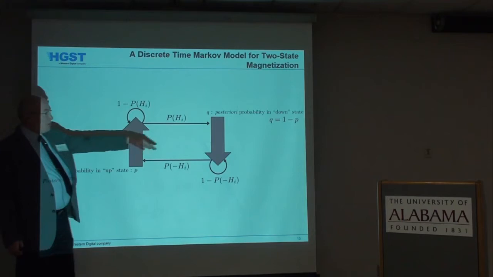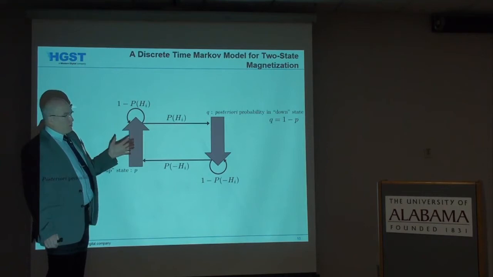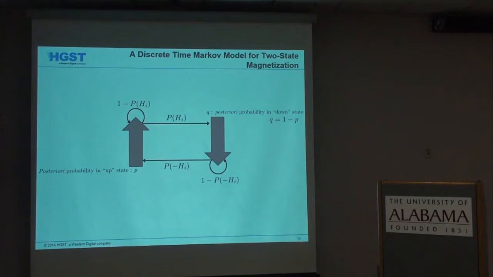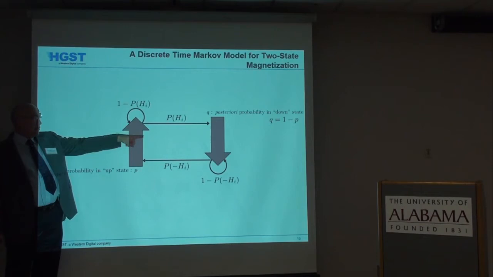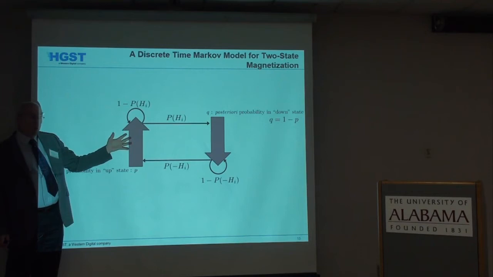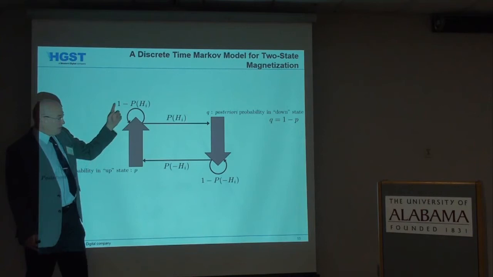So the way this works is we start with a probability, and we present a field at the ith instant. And perhaps that probability that it flips, given that field, is 0.1, let's say, and we started in the up direction. So the probability of being down is 0. In this new instant, then, the probability that will be in this stage is 0.9. And the probability that we actually move to this stage is 0.1.